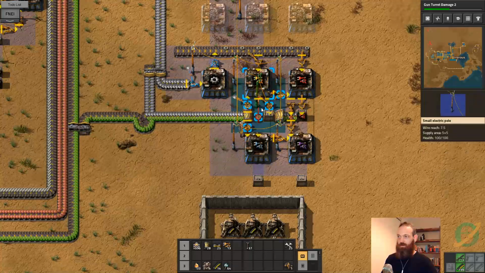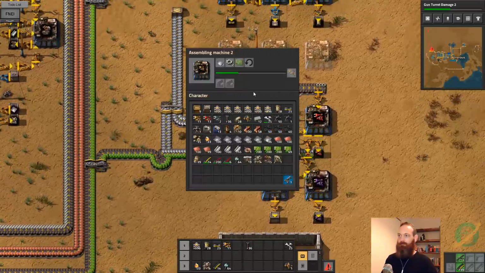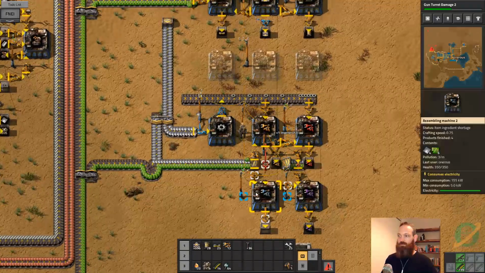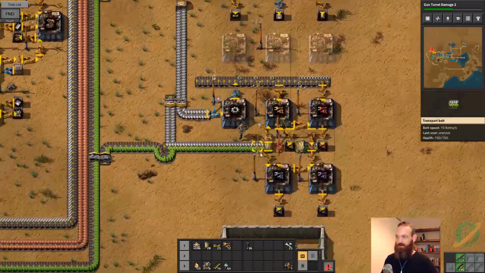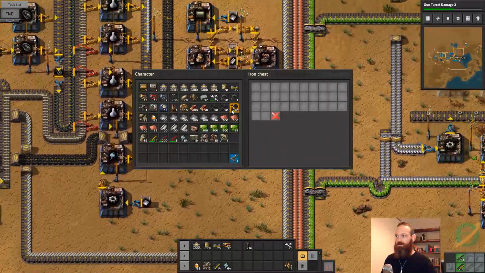Box there. Oops, that was a power pole, not an inserter, I thought it was. There. All right. Wonderful. While this is happening, we're getting lots more medium biters, that's what that is. We're actually out of ammo there, so I better go and fix that up.